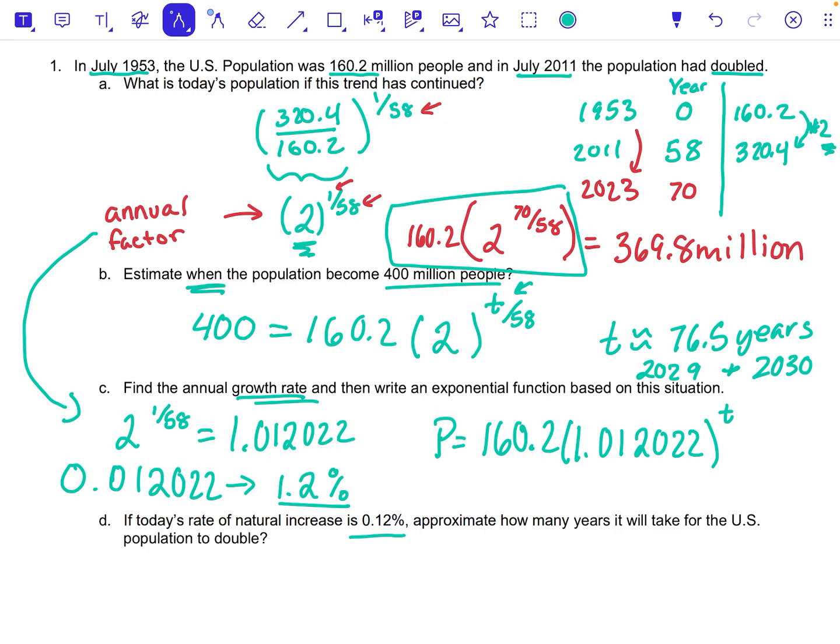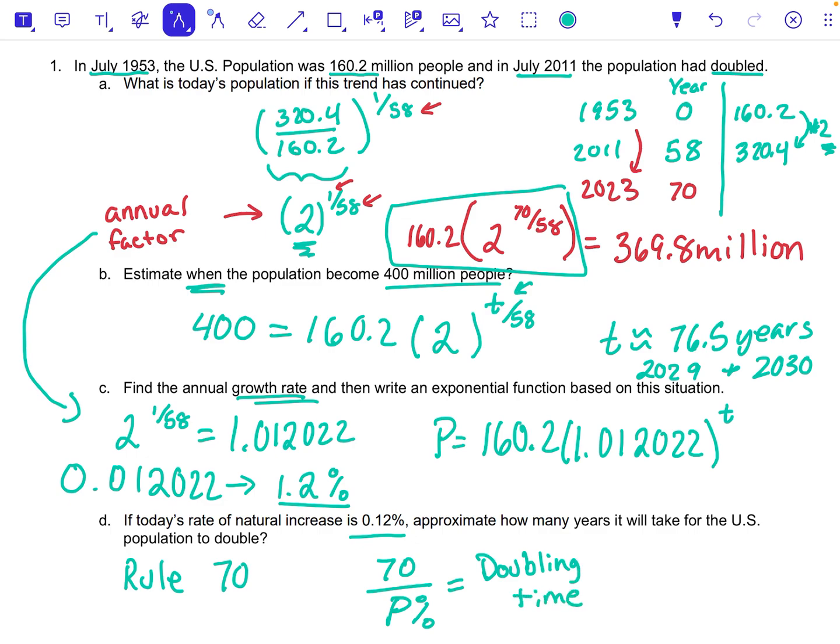Now, I could build an exponential function and solve it out. But there's a simpler way when it comes to doubling, and it's known as the rule of 70. Of all the doubling time shortcuts, this is one that's nice to have that gives you a quick estimate. When we're talking about everyday situations, it's nice to have an estimate. If someone's like, approximately when do you think something will double if it has this annual growth rate, if I'm thinking about investments or other things like that. And here's the rule. I take 70 and divide it by the percent in its percent form, and that's going to tell me my doubling time.